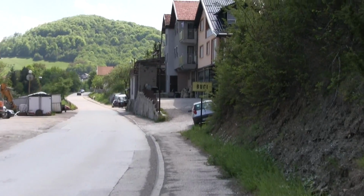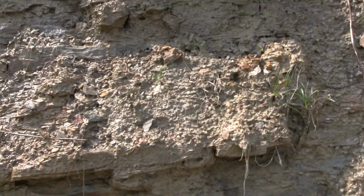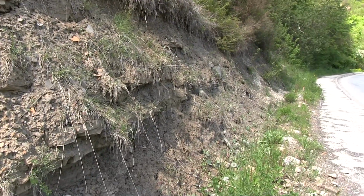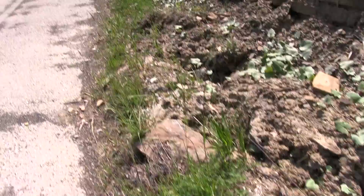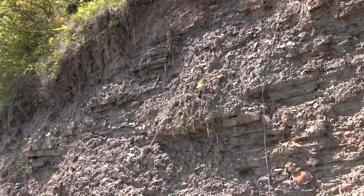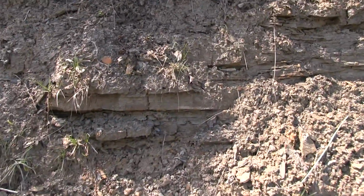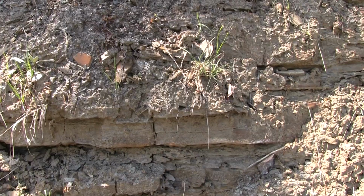We're right here already. We're at Buci. We're here at Buci, a little tiny borough, a little tiny town, B-U-C-I. And already we see, so we have a little bit of an excavation here, or what looks like some erosion took down this grass here. So the grass was on it and then it came down from rain. So we can see the built quality already, so we know the structure's built. I mean, it's pretty obvious from many lines of inquiry, but here it is.